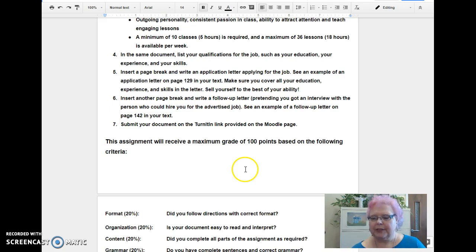And then you're going to write a business letter to the person who would be accepting the applications for the job. If it doesn't give a person's name, you can make that up. And then, Dear Mr. Jones, and all of your qualifications in there, covering your education, your experience, your skills that you would put on a resume, but this time you're going to spell it out in a letter. So write it in paragraphs.